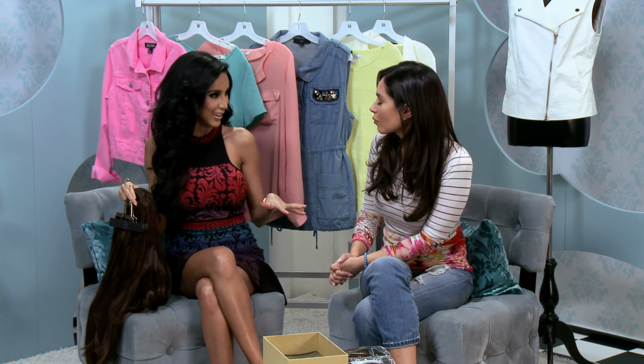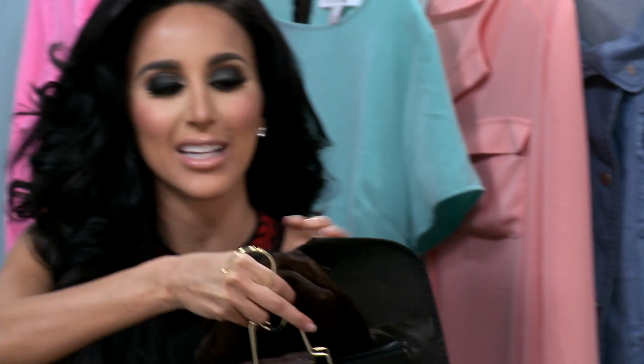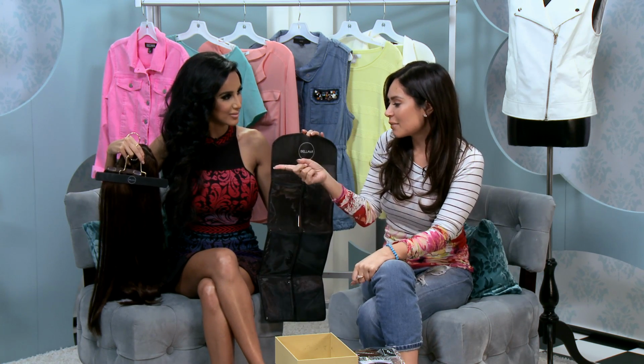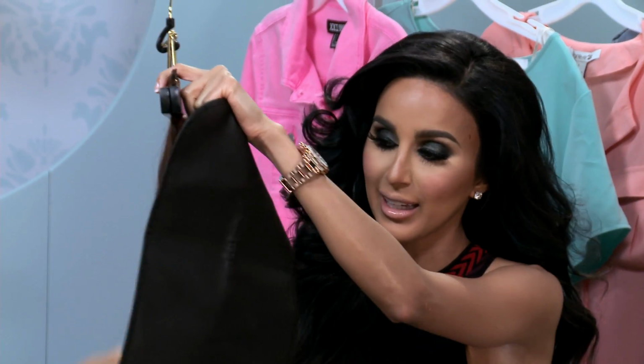Then we took it a step further because I travel a lot and I take my hair. So we made a cute little hair carrying case, and your hanger just goes right in there. It's perfect because I never know what to do with mine, so I used to put mine in a Ziploc bag. Me too. I'd put it in a Ziploc bag and throw it in my suitcase. But what I like about this is that when you wash it, you can dry it on there too. You can clip it to something. And it's also good for styling it. Those of you that have worn clip-in extensions know it's kind of hard to style them. This, you just clip it in, hang it, and then you can curl it.